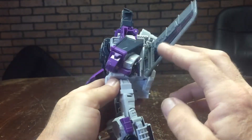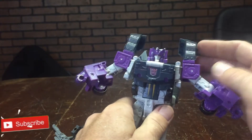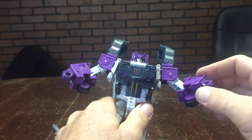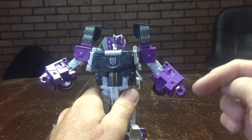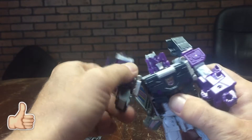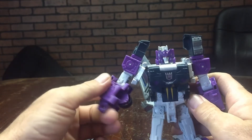Taking a look at articulation. You'll want to move these wings out of the way if you're going to be rotating the arms around — you should get a full rotation on the shoulder joint. These little shoulder flares will kind of hinder you so you'll have to turn them to the side, but then you'll be able to get it all the way around. At the bicep there's a swivel point, and of course he's also going to have the elbow joint. These hands are kind of curved in — off top I can tell I'm not going to be very fond of that, since curved hands usually make the guns look crazy when they're holding them. Same scenario on the other arm.